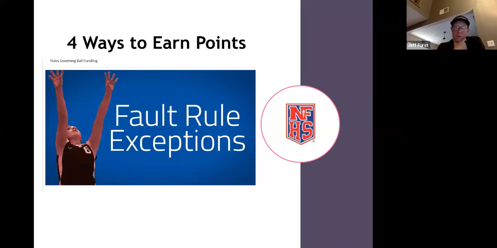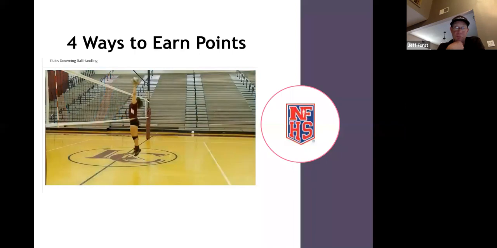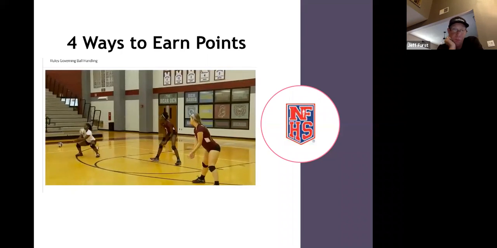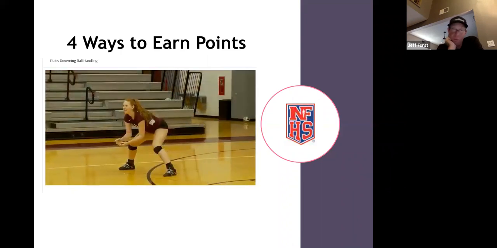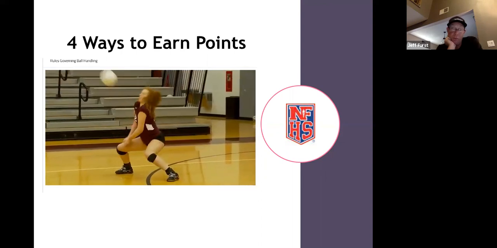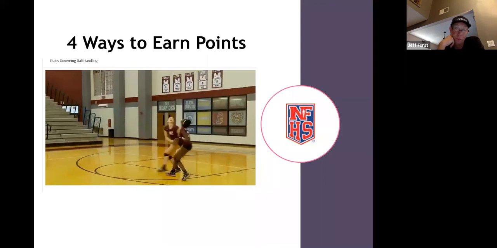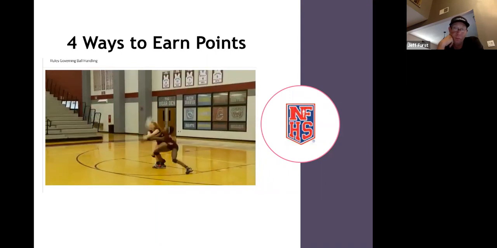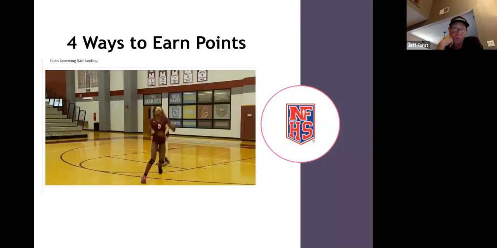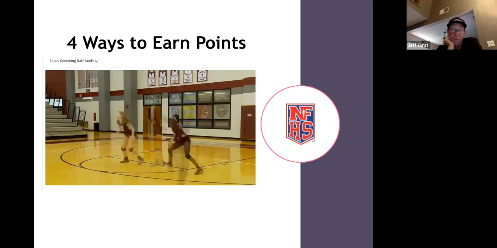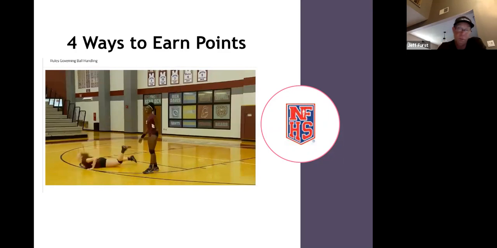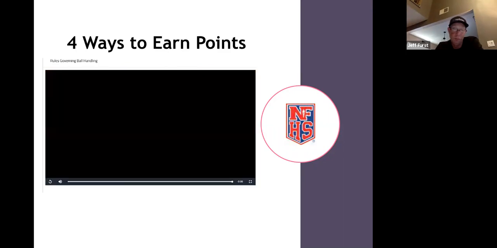Multiple contacts are permitted when the first ball over the net rebounds from one part of the player's body to one or more parts of the body in one attempt to block, or by a player making a team's first contact, as long as the successive contact results in one attempt to play the ball. When there are simultaneous contacts by teammates, two players going after the same ball, either player can make the next play, as long as the team still has one or two allowable contacts. But in this video, player number 3 clearly contacts the ball first by herself and then contacts the ball again, which is illegal. And this time, number 12 digs the ball alone and then tries to save the third ball over.